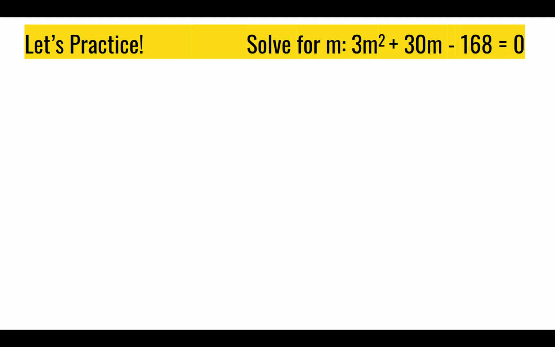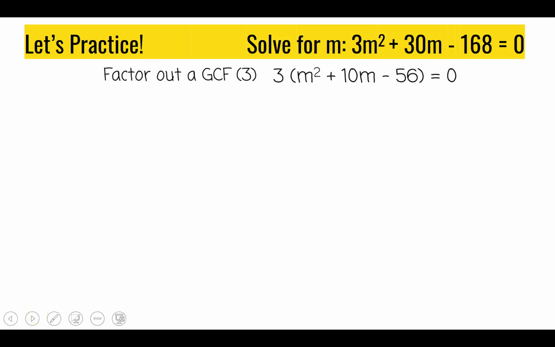So if I see a red flag like that, I should try to do what? They're too big. How could I try to make them small? Simplify by dividing something out of all of them. What could I divide out of all of them? A 3. Yeah. Let's divide a 3 out of all the pieces. Because then when I divide 3, 30, and 168 by 3, I get 1, 10, and negative 56. Would we agree that one might be a little bit easier to work with? Yes. I think so.